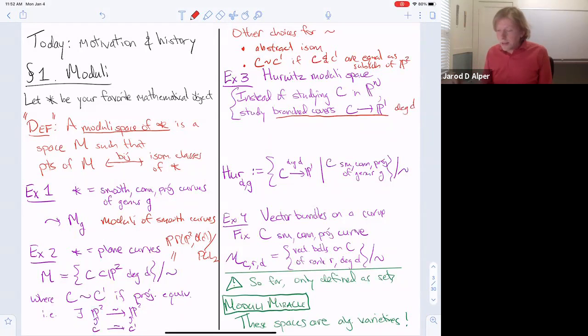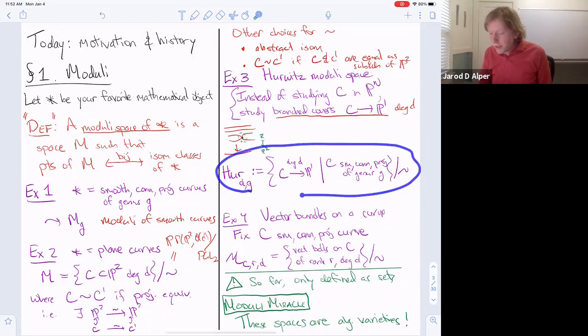And what these look like is, here's P1, and it might look like a cover like this, where there's branch points, and at these branch points, if you zoom in locally, this map looks like z goes to z squared. And so you can consider the moduli space of branched covers. This is what I've defined here.